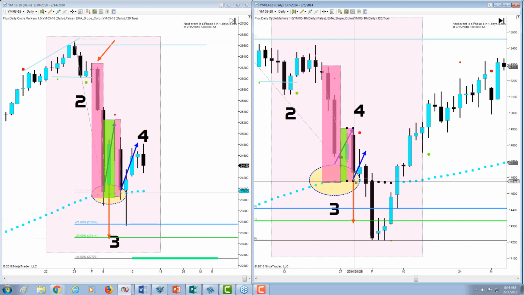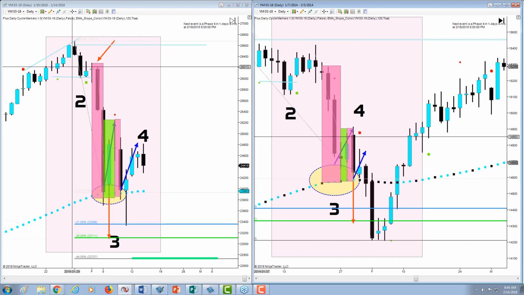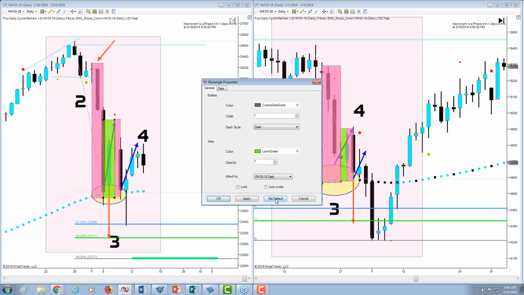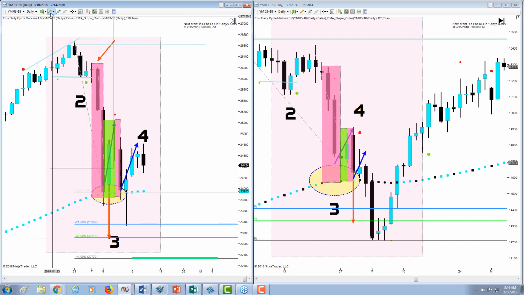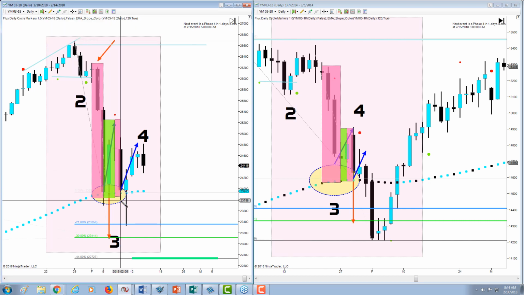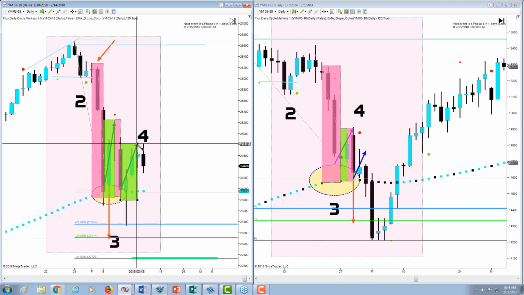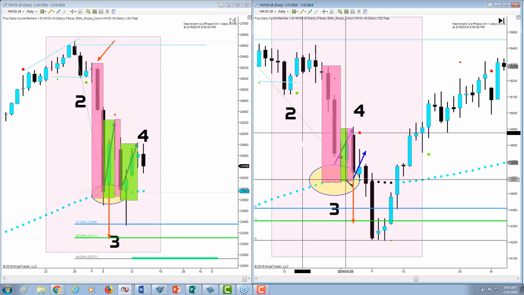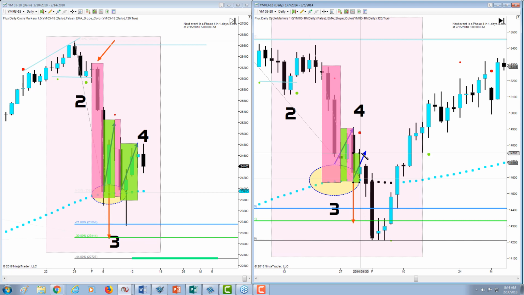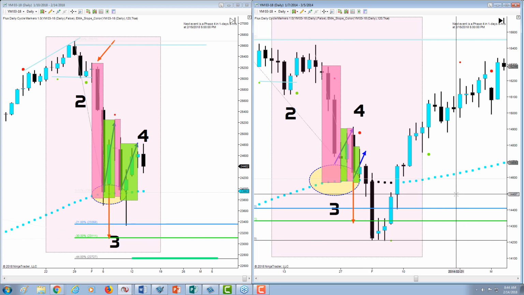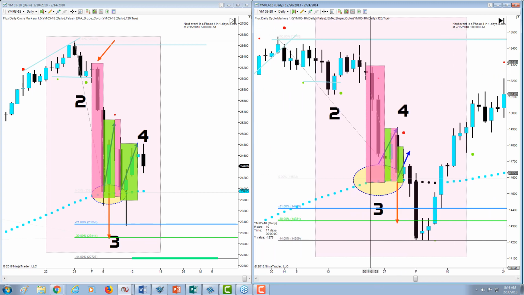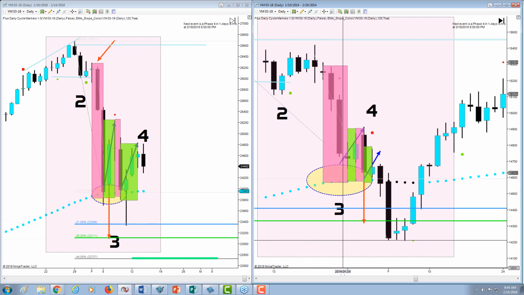Can I scoot that over? Yes. Okay. Then we have the second retracement. In this case, it was here. Now over here, look at it, man. There's the second retracement, Earl. And then the drop. Can you see it now, guys? If I stretch it out, can you see the proportions of it and how they're very similar?